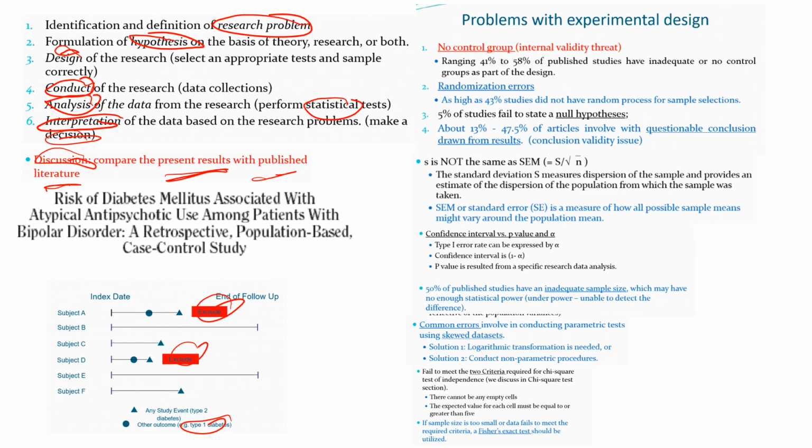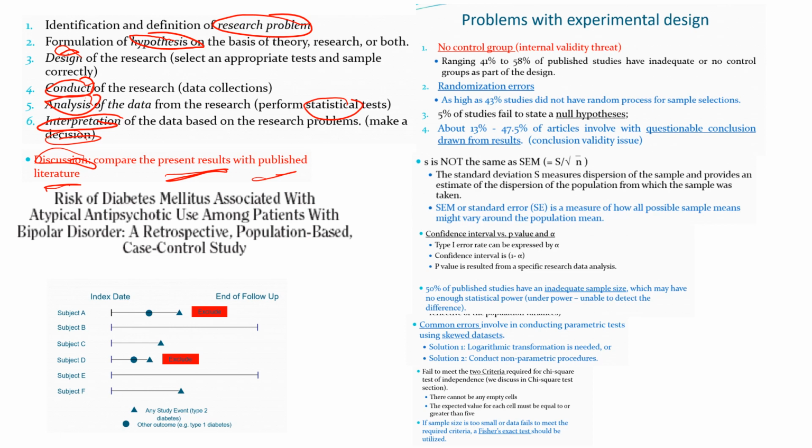It doesn't say it here because this would have to be slightly prospective if these groups weren't selected at the beginning. Let me see what this is saying, because risk of diabetes associated with atypical antipsychotic use. Okay, so here, actually, no, this could be prospective. What it's looking at is, I mean, this could even be a cohort study. This is a really confusing example. Maybe that's why I put this on here.